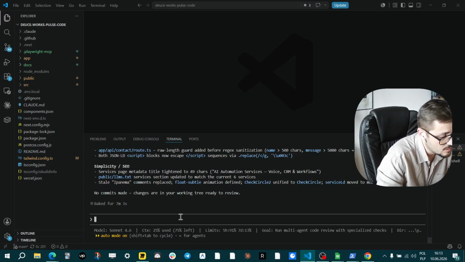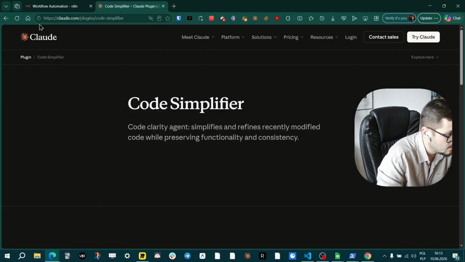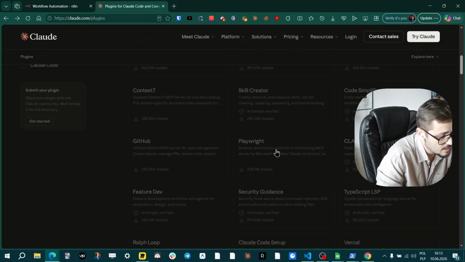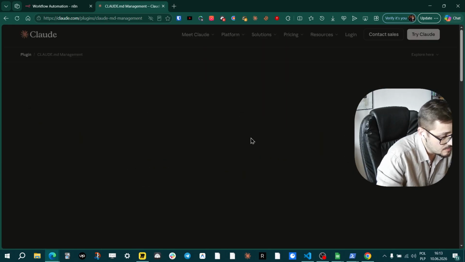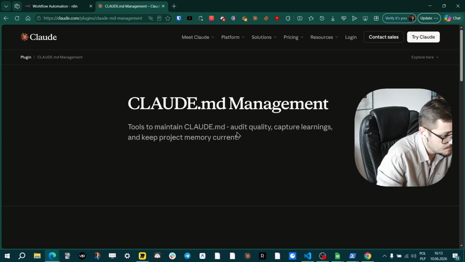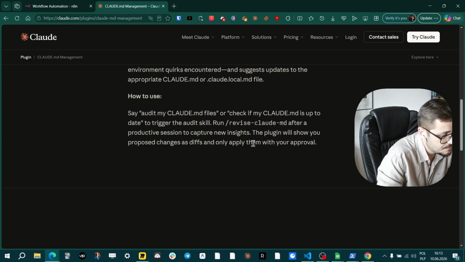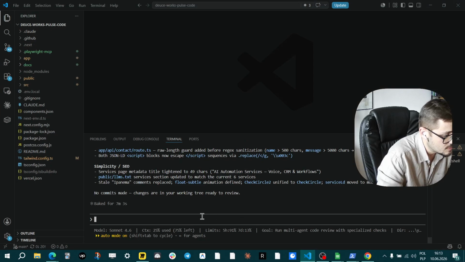The very last one that we have to utilize, which is highly recommended, is also a plugin, but you don't really need a plugin for this. Still, I found that for me it makes sense to use this plugin here to audit the existing Claude MD file, capture learnings, especially after big developments like this one, big redesign projects, and obviously update the memory. I will just copy this because I already have this installed.